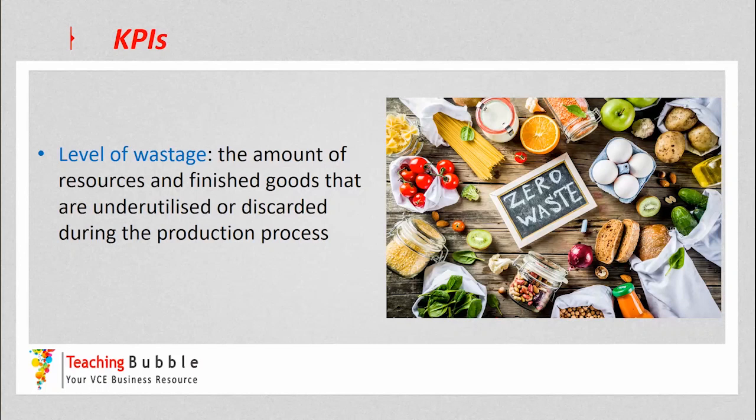Now, if you think back to lean management, you probably learnt that wastage can be physical in terms of materials that are being discarded, so those real tangible things that you can touch and handle, or they can also be intangible, with wastage coming in areas such as excess transport or excess motion and those types of things. Now, again, this can be a really good indicator to measure how efficient a business is being and if they're making the best use of their resources.